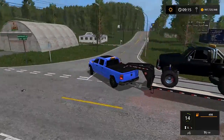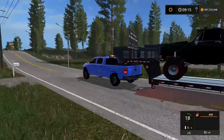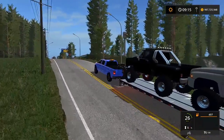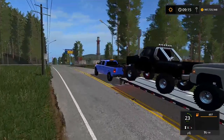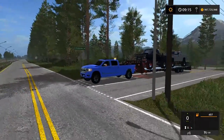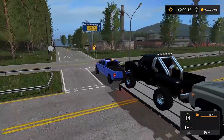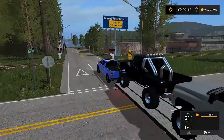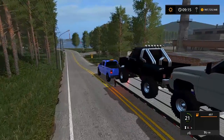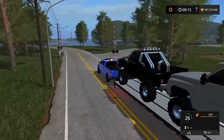Okay, we'll take a right here. Swing wide, brothers, coming in here. Oh, she's flying up the hill. There we go. Now, literally, I have this on the lowest setting. There's a couple of settings you can buy this on, and I have this on the lowest setting right now. Which means it could be crazy fast, but I always keep stuff on the lowest setting so that way I can tow realistically. When I press the gas, it just doesn't take off, you know, and I can't control it. So that's why I always keep it on the lowest setting.